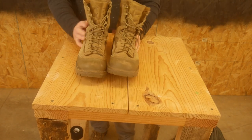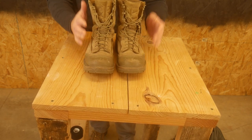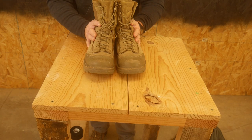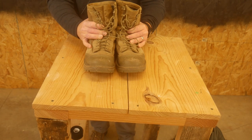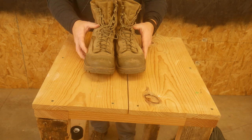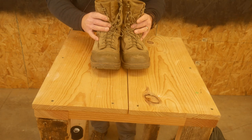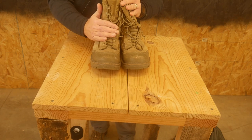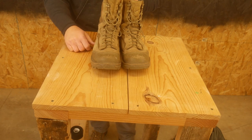Next up, continuing our winter theme, are the Rats boots. I've talked about the Rats boots a couple of times before, but I love them. Big, big fan. Again, anything below about 60 degrees, and you are going to be set with the Rats boots. You can just up your socks as it gets colder. I've worn these down to 5 degrees, 0 degrees with good socks, and been pretty good to go. So I highly, highly recommend the Marine Rats boots. I think they're probably the best boots all around. They are Gore-Tex lined, so if you're somewhere hot or in the summer, they're not going to work. But like I said, anything below that 60 degree mark, which is about three seasons of the year where I'm at, and they shine wonderfully. Big fan of the Rats boots.